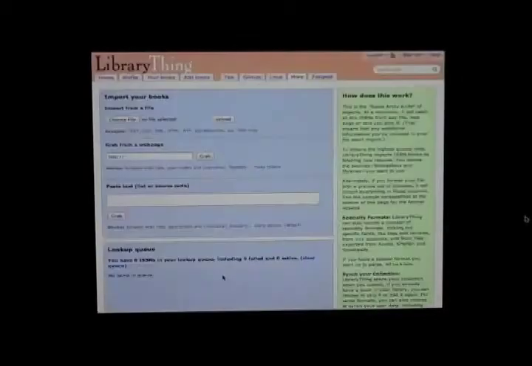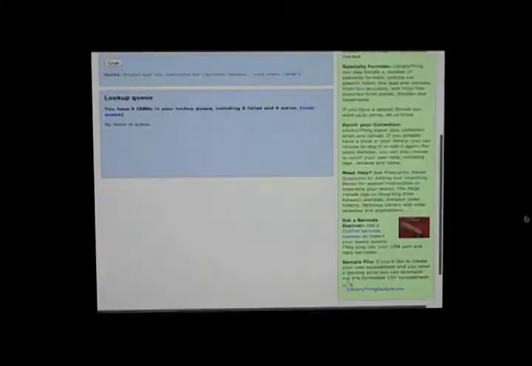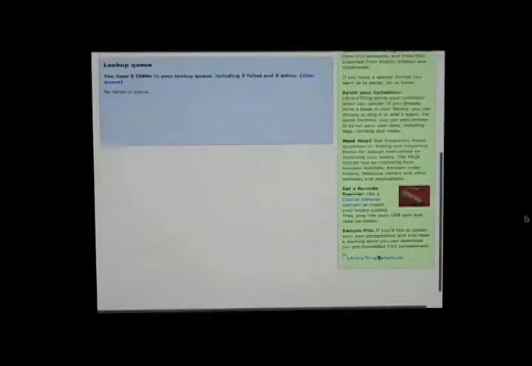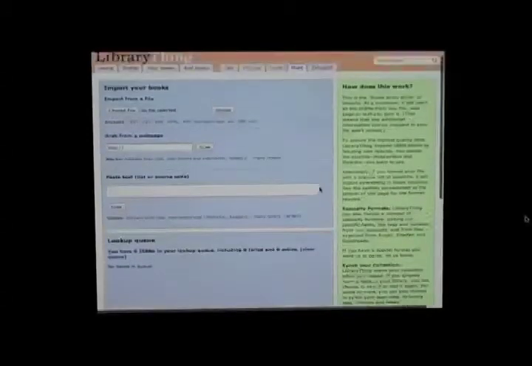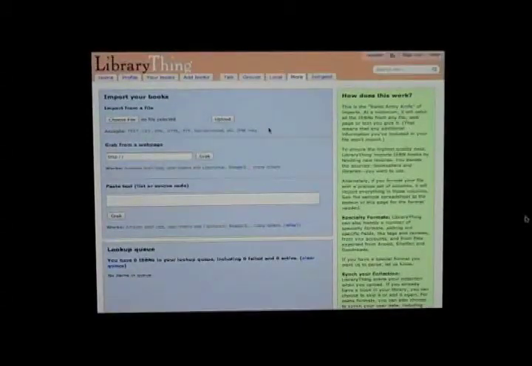You can also import if you have a Delicious account or Goodreads account. Also, if you have your own Excel file, they give you a sample down here because it is very specific in how it will upload and only accepts ISBNs.